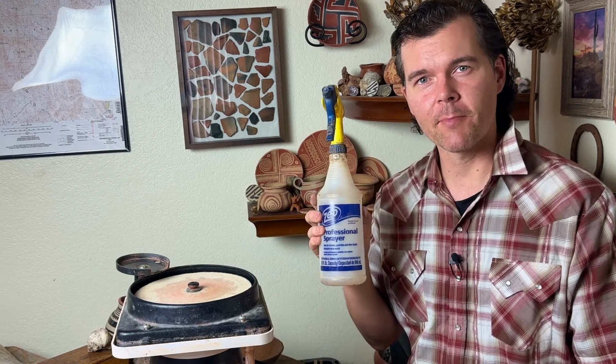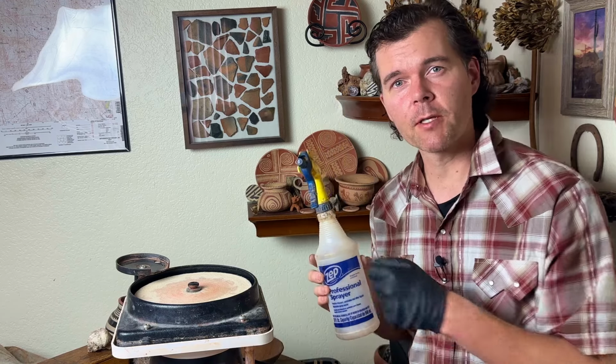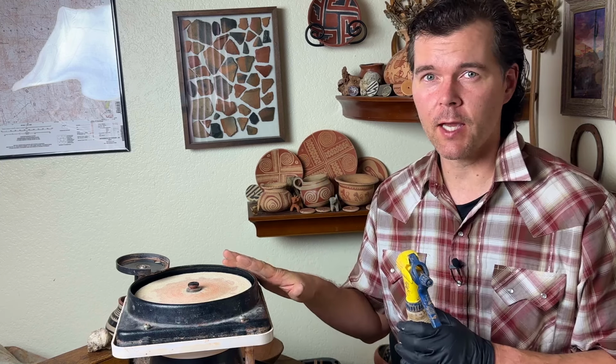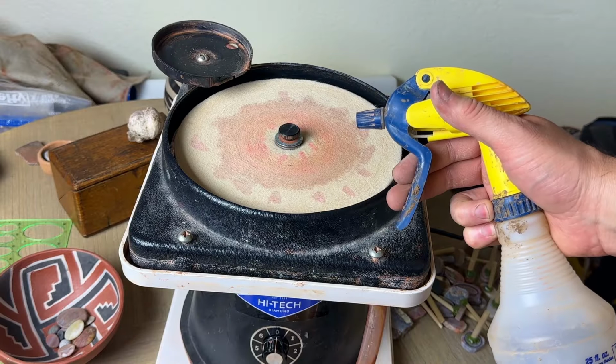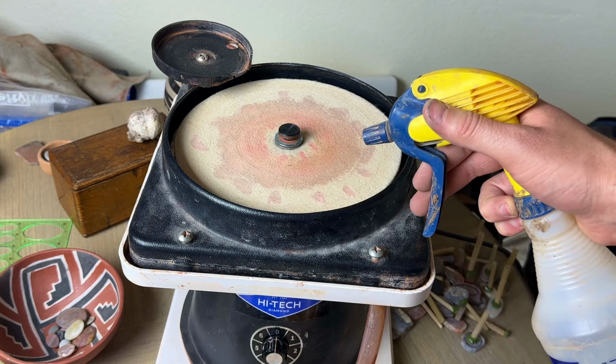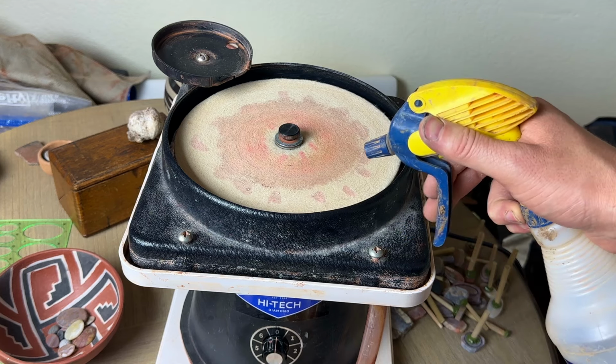What I really like to do for this step is have some distilled water on standby. I'm going to spritz a little bit on this pad and rub it in. It's already been pre-laced with some aluminum oxide powder, so I don't need to do that. And then we'll be ready to go. To do that, I'm going to take my squirt bottle right here that's got a lot of dirty clay over it, and hope none of that gets on the pad because I don't want to contaminate it.